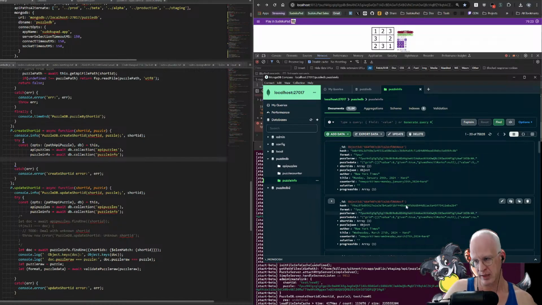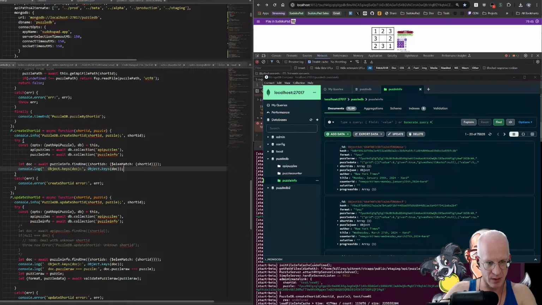One of the problems I have is that if the data exists with another short ID, we don't want to recreate the data, right? So the first check will be for the short ID. But we'll see how that goes from there.